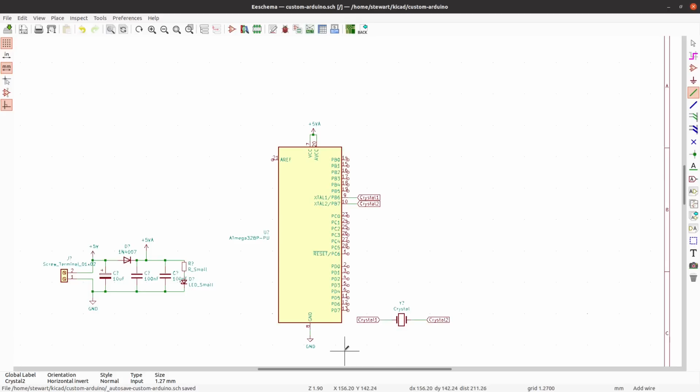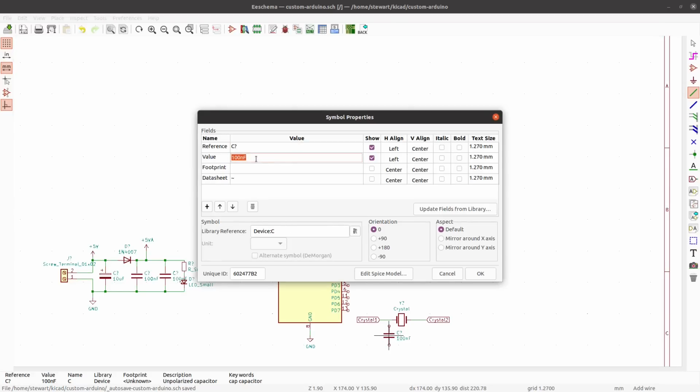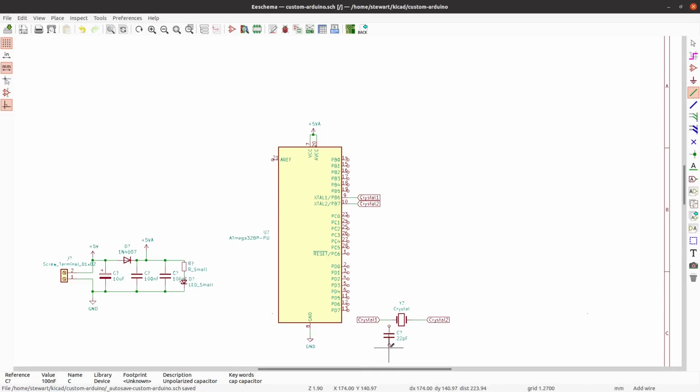Now for additional stability for the clock circuit, we can add a couple of capacitors on these as well that connect to ground. I'm going to copy one from here, but we don't want 100 nanofarads. We want these to be a lot smaller. These are going to be 22 picofarads. So if we just click E to edit, and we'll just change that. That's now a 22 picofarad. Now we can copy that, and we'll have another one there. And these go to ground, so if we just take a copy of the ground, and then we can wire these up.